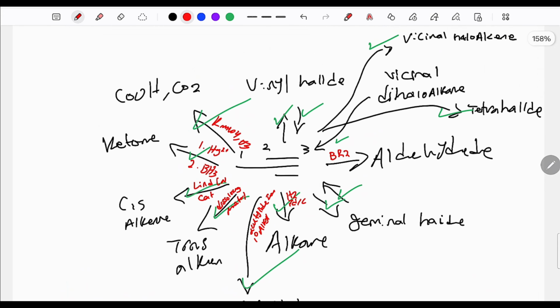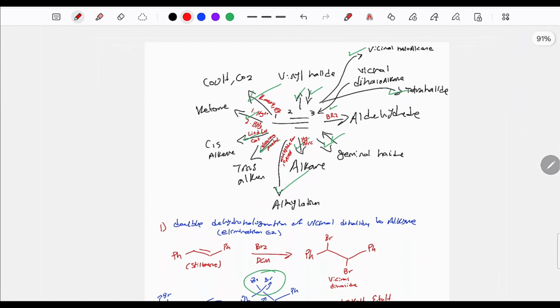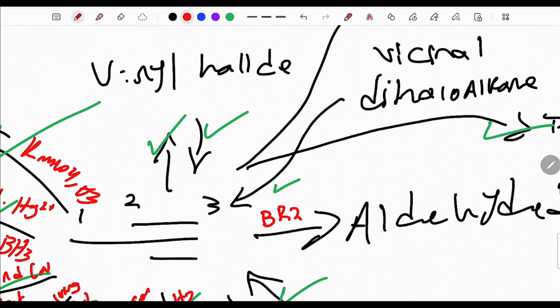Now comes all the weird kind of halides. So how do I make an alkyne from a vinyl halide? Well, remember it's a double elimination. You need, and this is important, it's a vinyl, not vicinal. Vinyl halide indicating that it is a halogen attached directly to a double bond. So we will use two equivalents of sodium amide in ammonia. And that's an elimination reaction with acidic workup step involved.